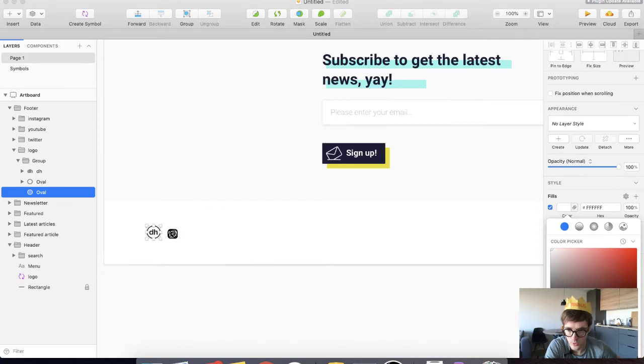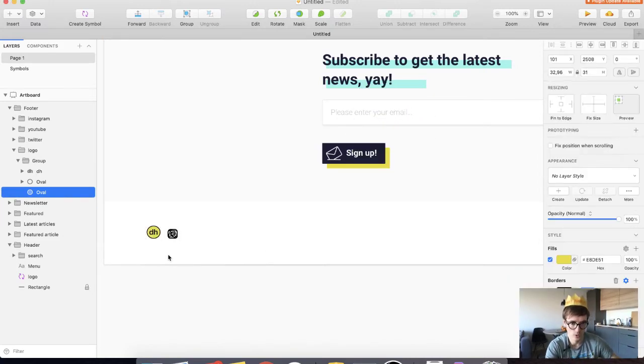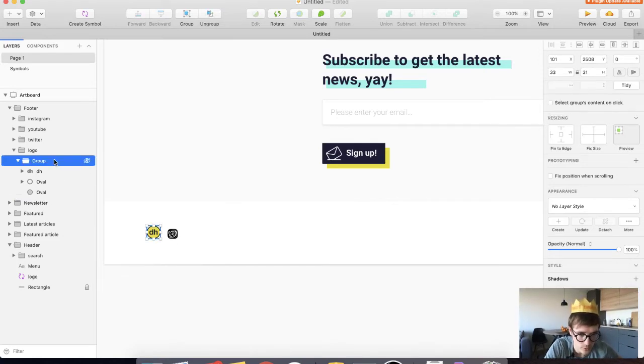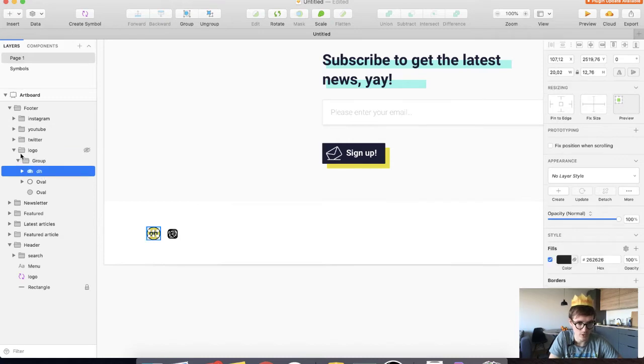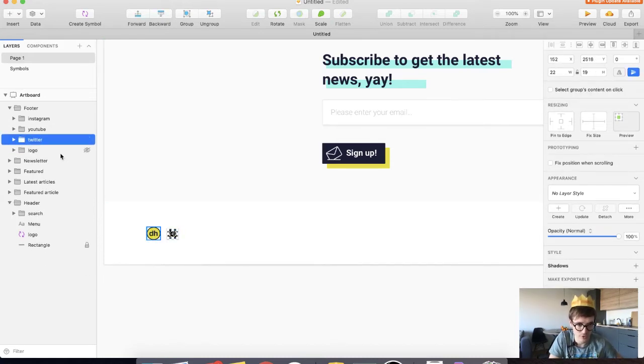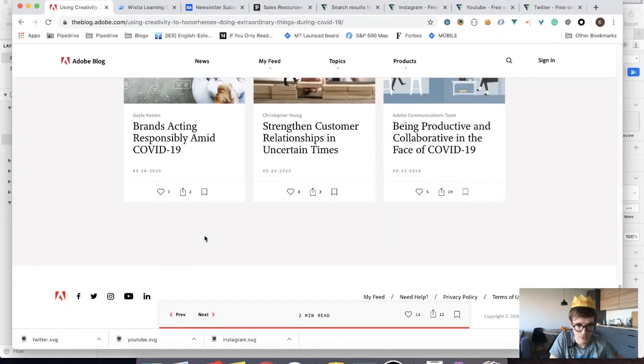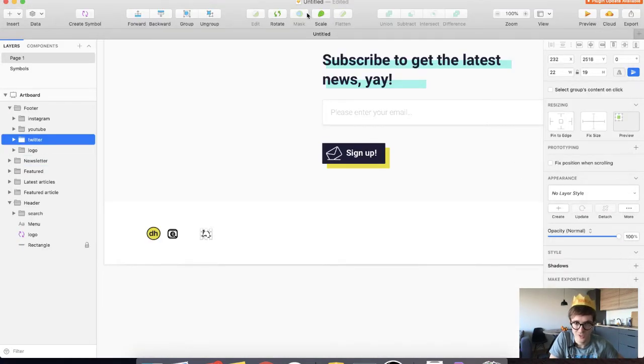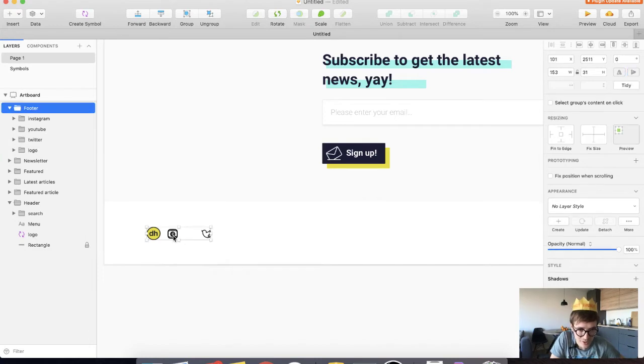So let's turn it from black to yellow. It looked cool as black and white, but I also have to think about user experience, but also directing people to the right pages, which in that case is my social media and my YouTube.